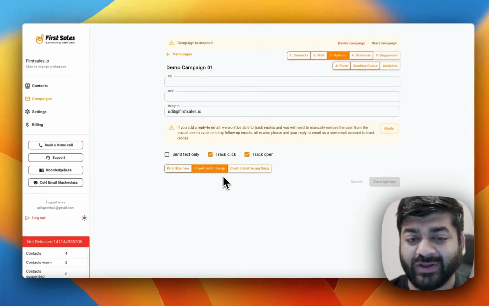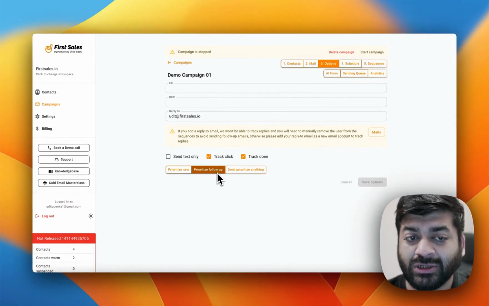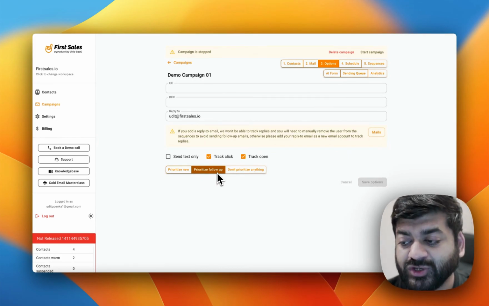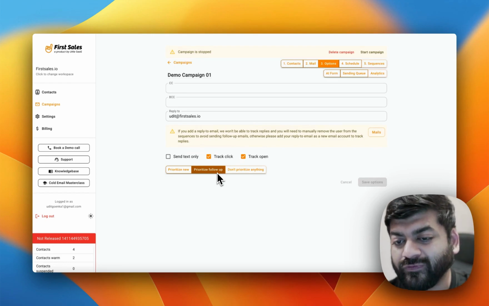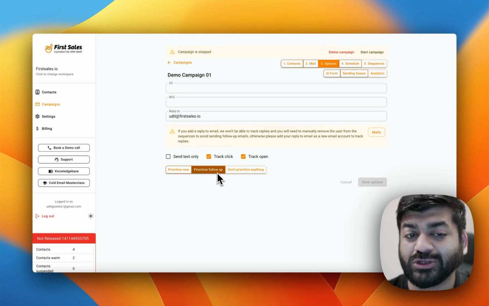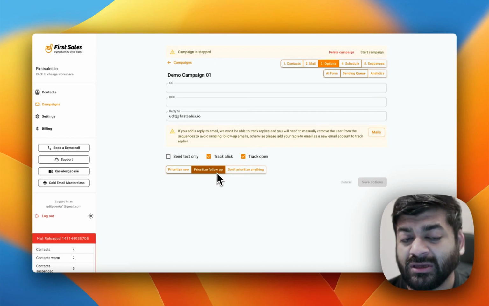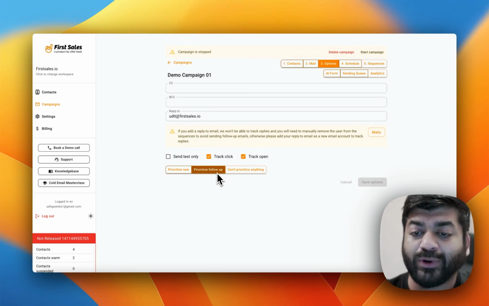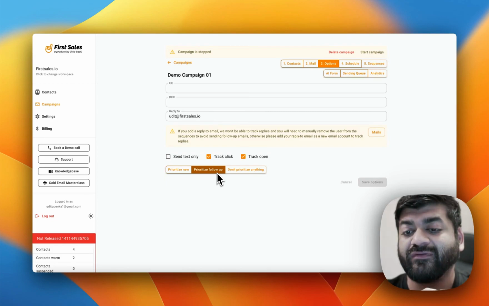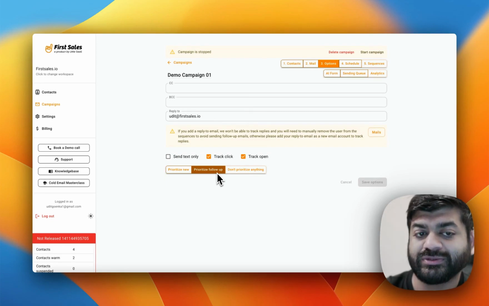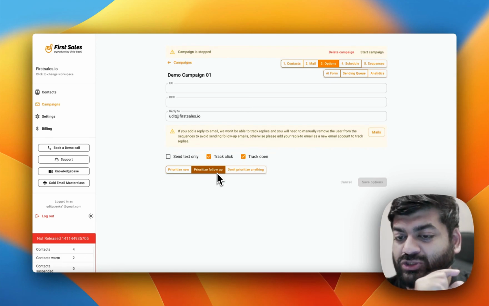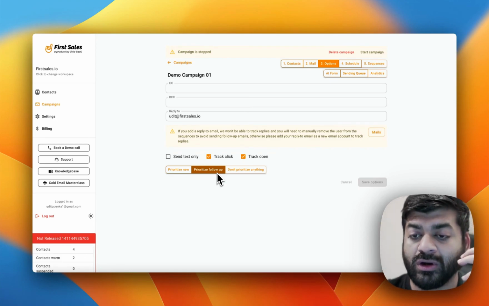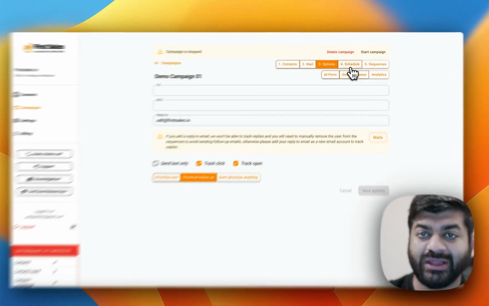Another very interesting feature that we have is called prioritization. So, what is prioritization? Generally, you make money and you get replies when you do more follow-ups and not when you send emails to new and fresh prospects. So just make sure that you select this. Our AI is designed in a way where we prioritize your follow-ups and not your new sends, right? We'll send a very tiny bit of new emails to new contacts, but we'll be prioritizing your email credits from your ESP to be spent on follow-ups because that's where the money is made.